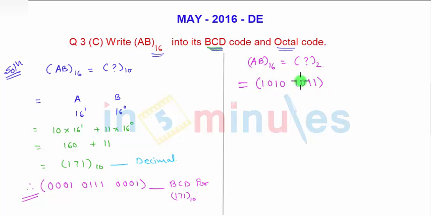So this is the binary code for the hexadecimal number AB. Since the hexadecimal number represents in 4 bits, I am representing each hexadecimal digit into 4 bit binary. After that, from LSB to MSB we will make group of 3 to get octal number.